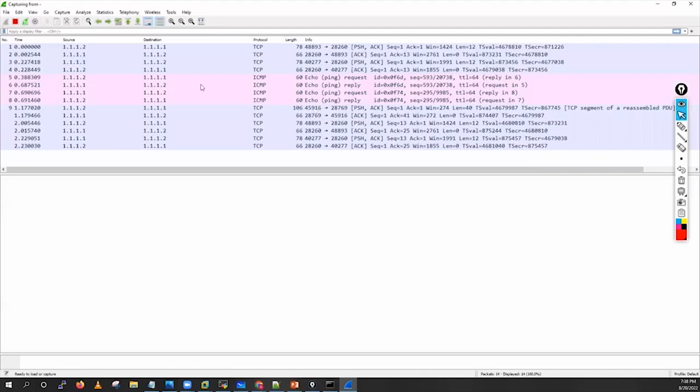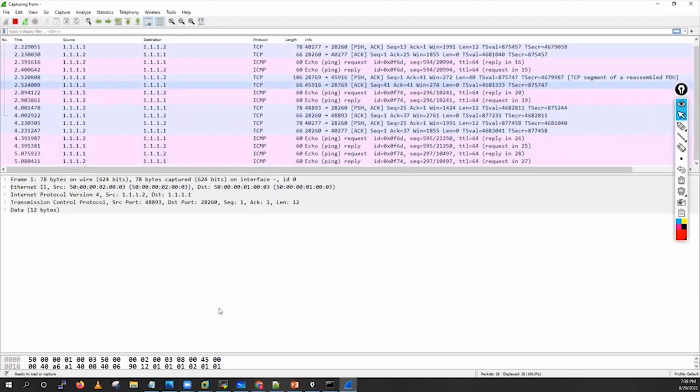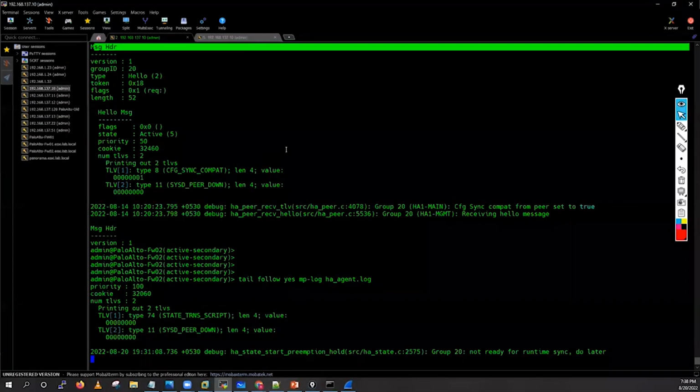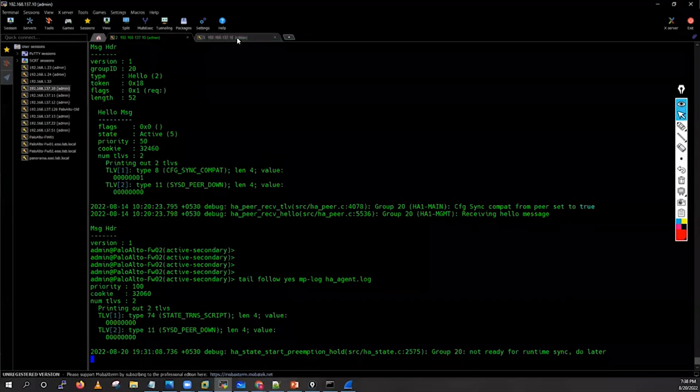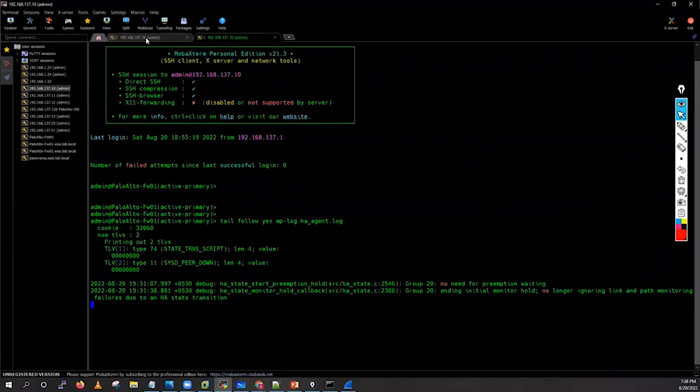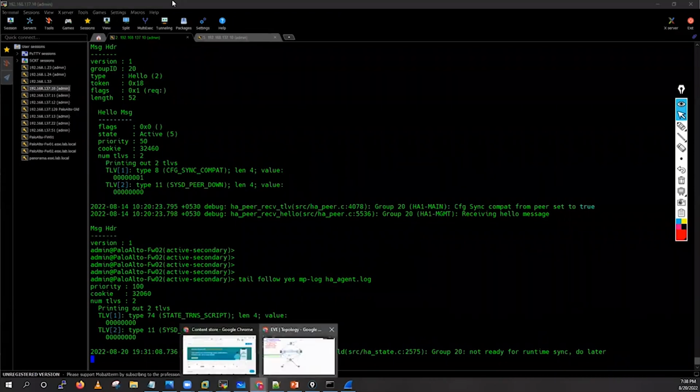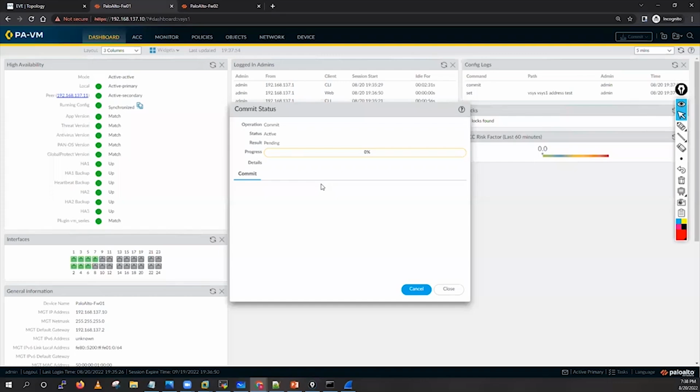So capture is going on, guys. Wait here. We will get the debugs after some time because right now commit is going on our first device. Once this commit completes, we will see the details. Let's see this thing practically.